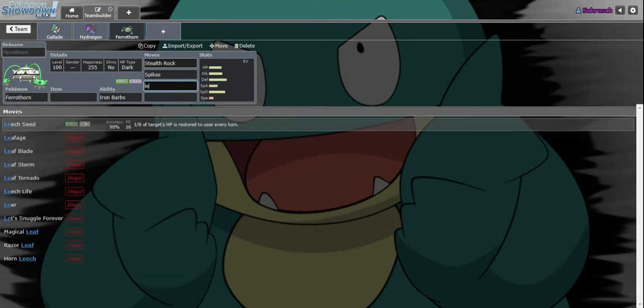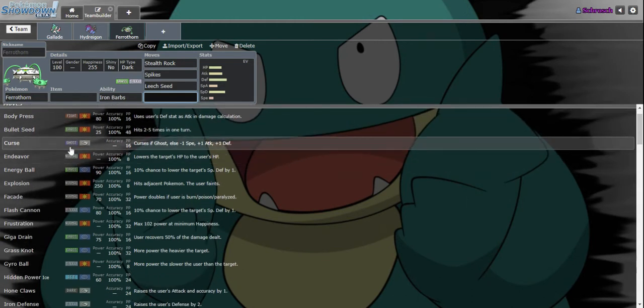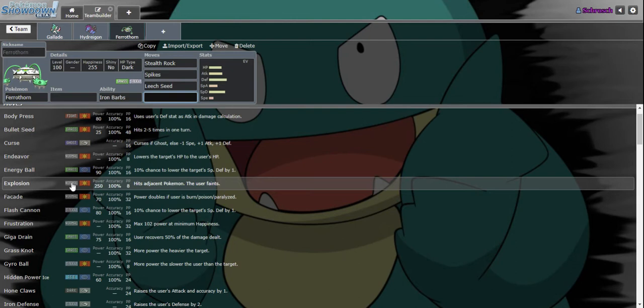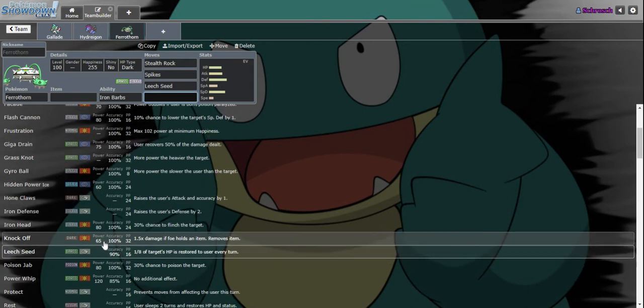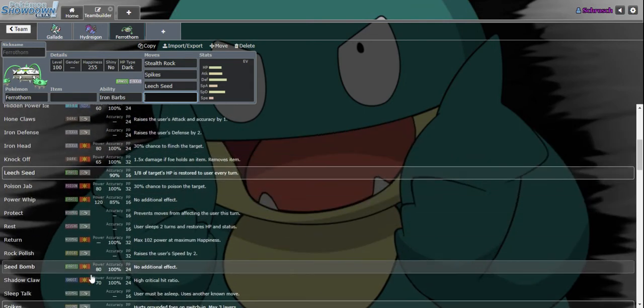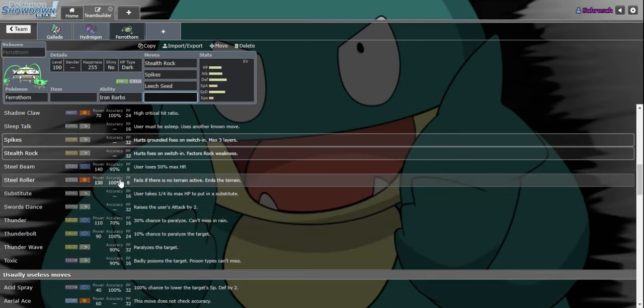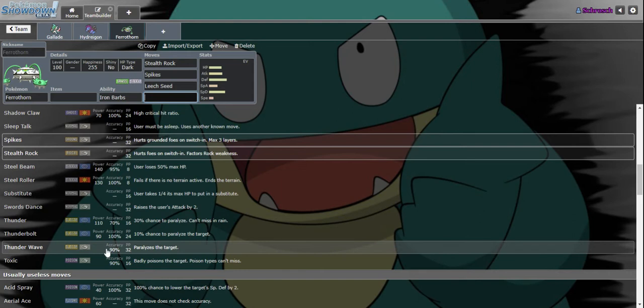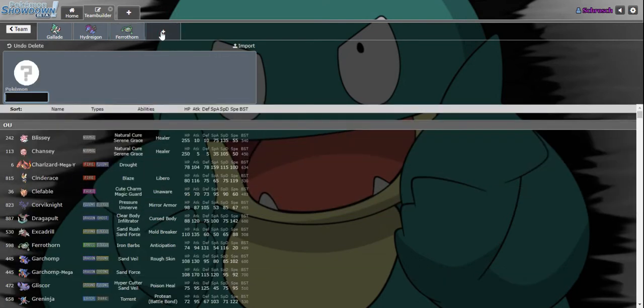Can do leech seed stuff, and maybe its attacking moves are body press. Can run curse. Matt used it. Can go boom. It can use gyro ball, knockoff, maybe iron head. Steel roller if I'm fighting terrain. Also gets T-wave toxic. Technically gets sword stance. Let's see if I'm gonna use it.